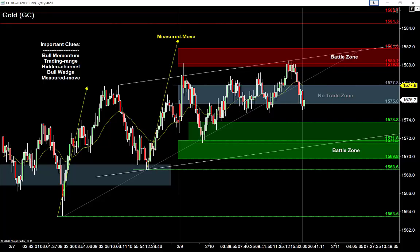We want to focus on buying as low as possible when I see a situation like this, and resist the temptation on gold right now to buy breakouts. Unless something changes tomorrow, I would anticipate that happening more into the future this week. What else do we know right now?